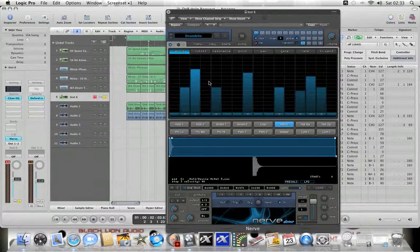But the thing that makes all the difference is actually changing the volume. So if you put it in with your mouse, you'll get it at a standard velocity all the way through. And to give it a bit of life and to help it breathe, you need to change the velocity itself.